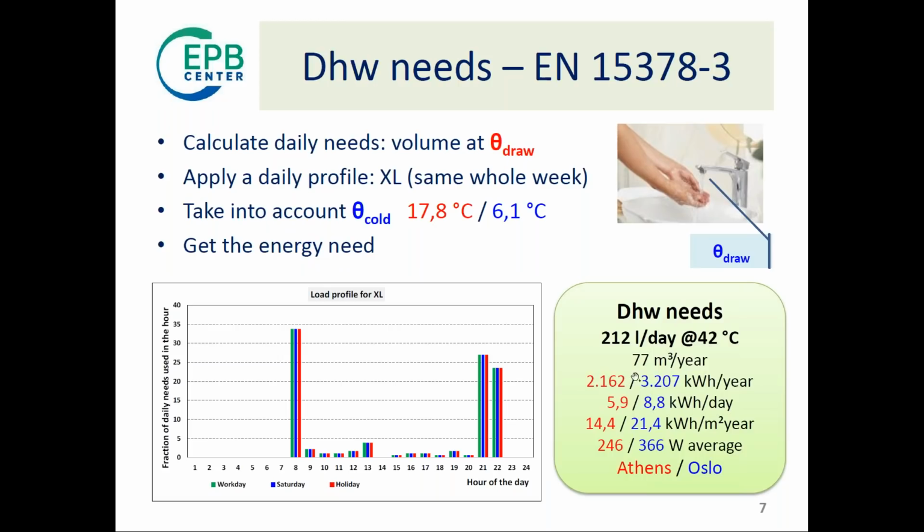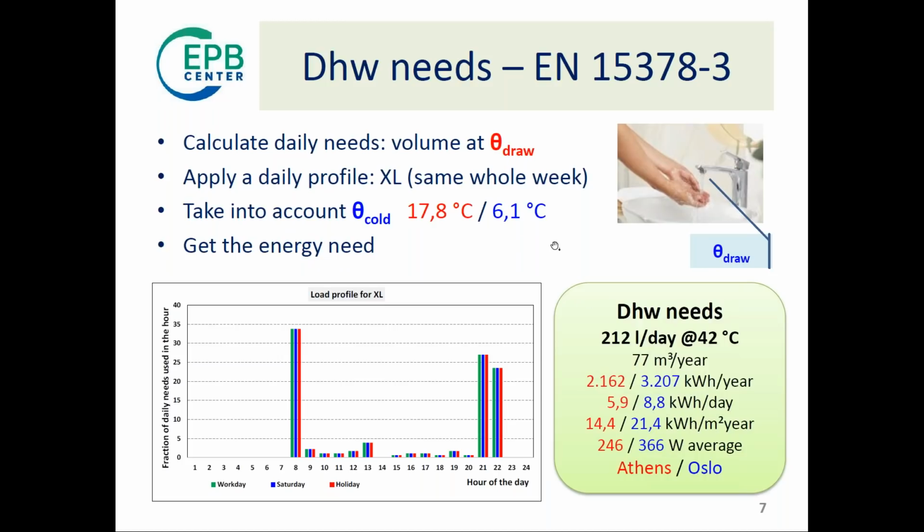And it's interesting, not only the kilowatt hour per year, but also the kilowatt hour per day. So you see that you have a generator which is 4 kilowatt power. In the worst case condition, it takes 1.5 hours or 2 hours to fulfill domestic hot water in one day, approximately. Here we are ignoring some of the losses. And you have also here the impact in kilowatt hour per square meter per year of the domestic hot water needs. So it's something relevant when you kill heating, domestic hot water is still there, and this is the average power. This is another way to compare the two situations.